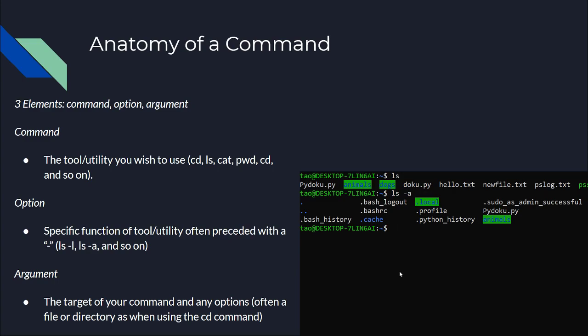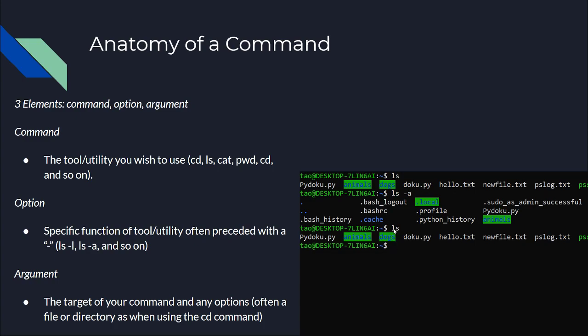And hidden files in Linux are often represented with a dot beforehand. So you see this .bash_history, .bashrc, and so on. Those are hidden files that we wouldn't see with just the plain ls command.